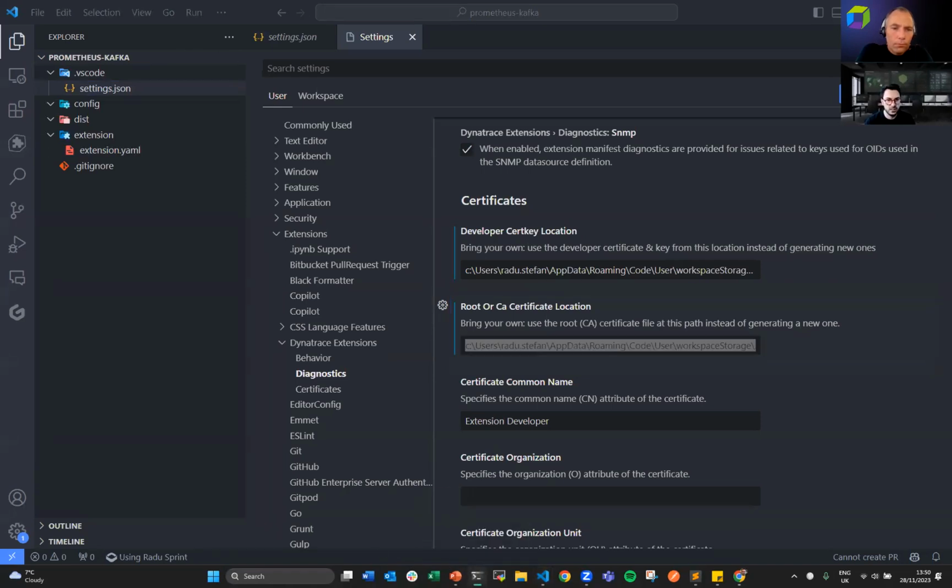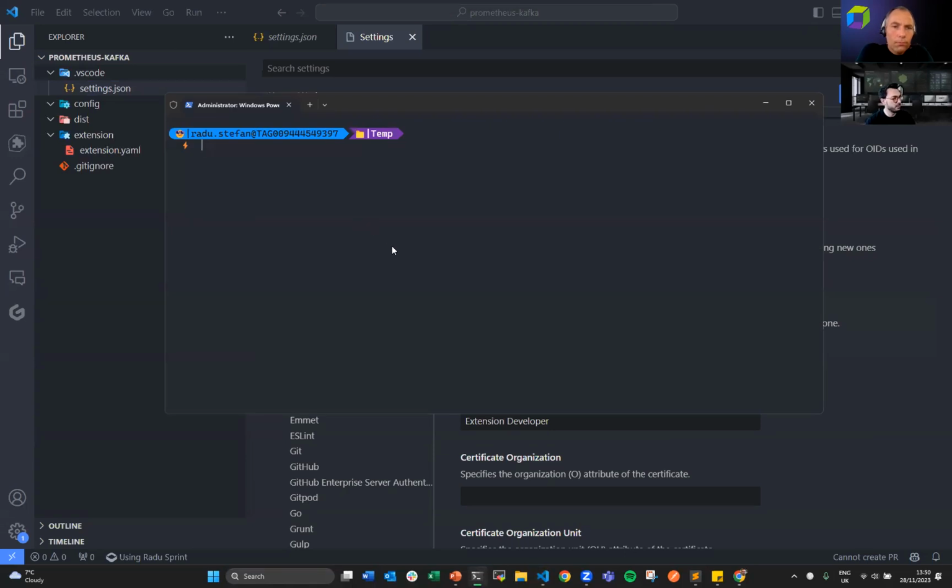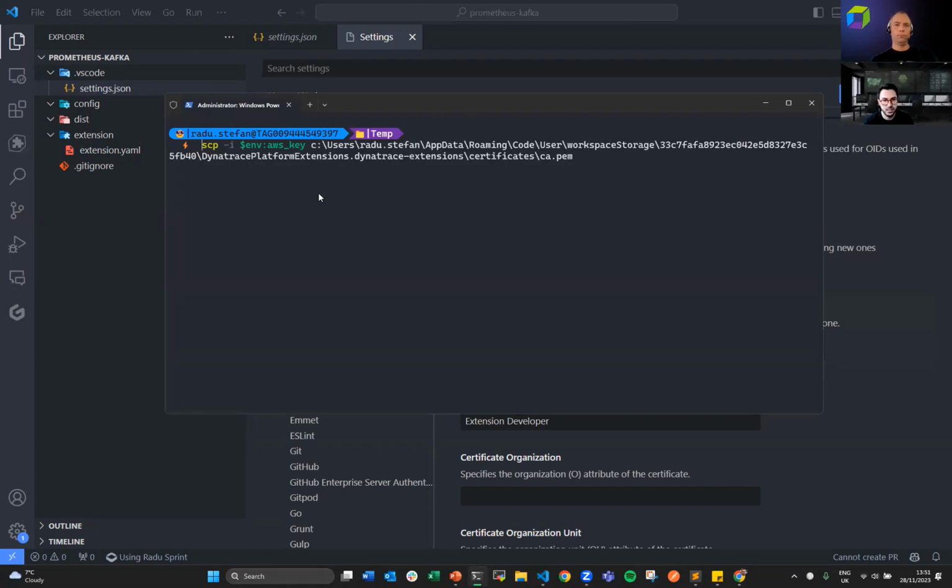So to do that, I'll just quickly bring up my terminal and move this file over. I'm using a private key here to log into that ActiveGate. Then I'm using the path that the editor used for my file, and I'm uploading it onto my ActiveGate.